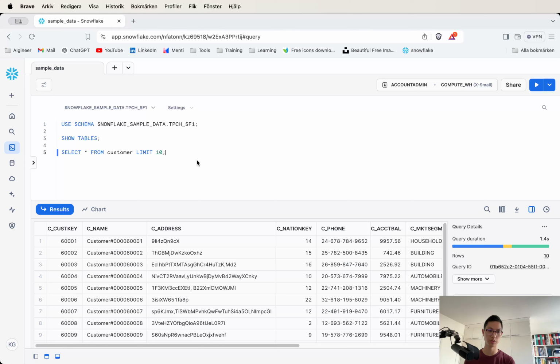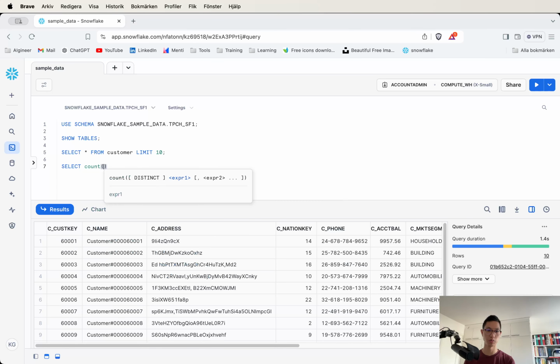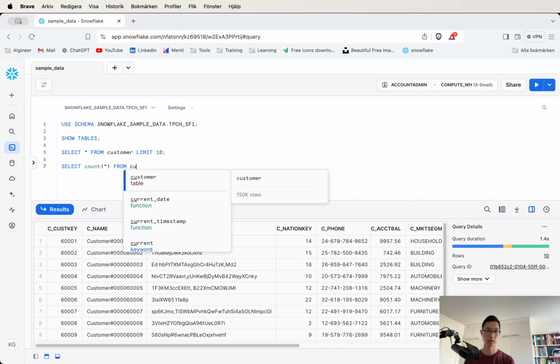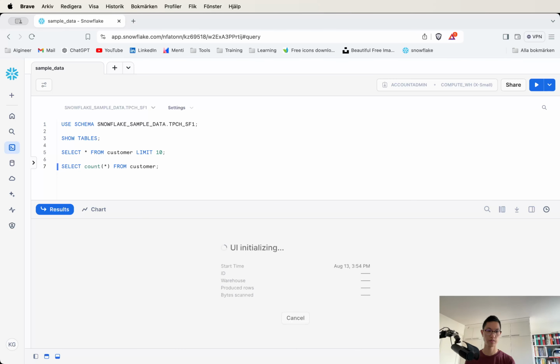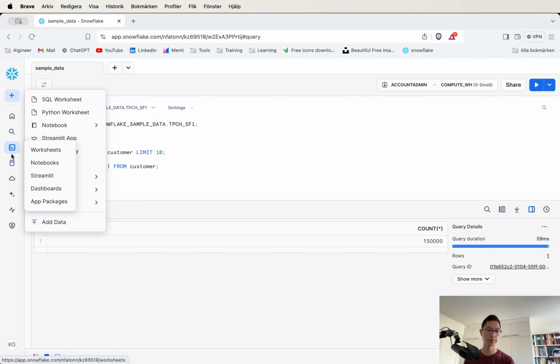And here you have 10 of them. Okay, and now I want to see how many rows there are. SELECT COUNT(*) FROM customer. Yes, 150,000. Great. So this is the worksheet.